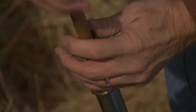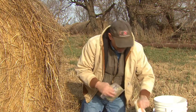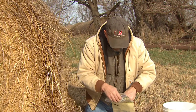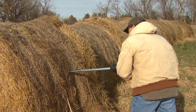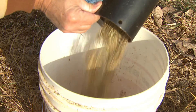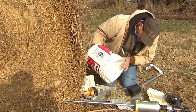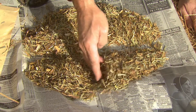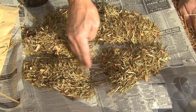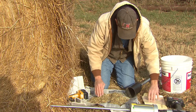The amount of sample needed by the forage testing laboratory should fit into a one to two quart ziplock plastic bag. If the lot sampled resulted in more material than fits into the plastic bag, a representative sub-sample will need to be obtained. Pour the sample on a newspaper and hand mix it, then spread it out and divide it into quarters. Discard two of the quarters and combine the other two.